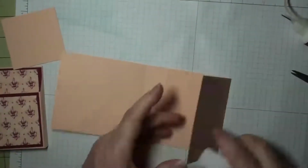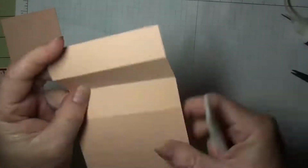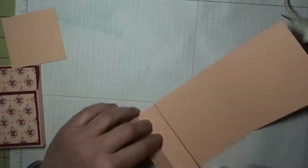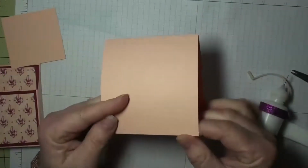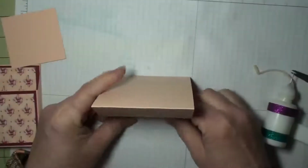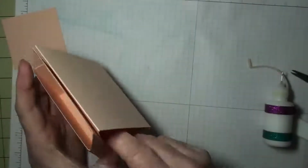You just fold and burnish the score lines, but here where we have three score lines in a row, the middle score line, you want to go the opposite way of your other two, so that you have this configuration. And so we're going to glue here these two pieces together. And then we're going to glue this onto the back of here.